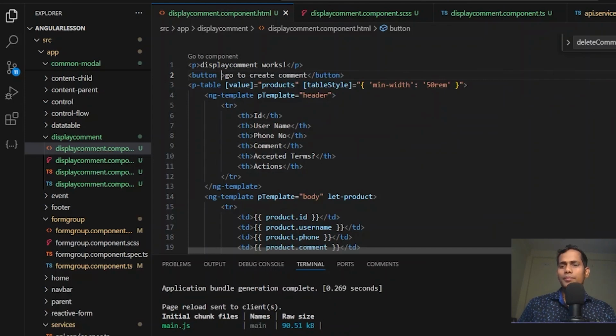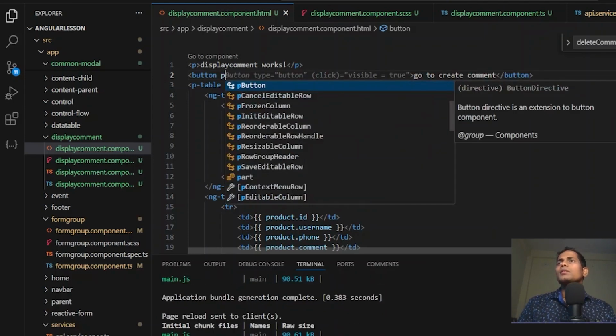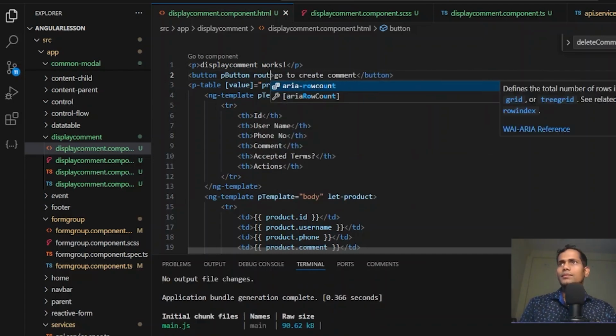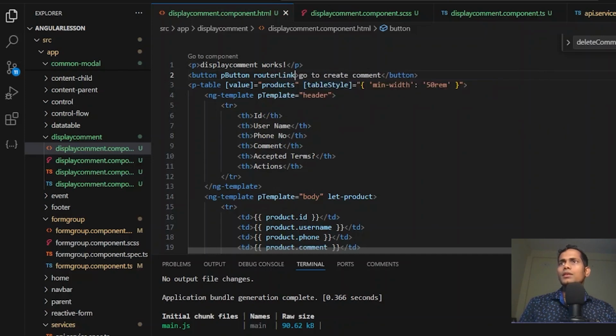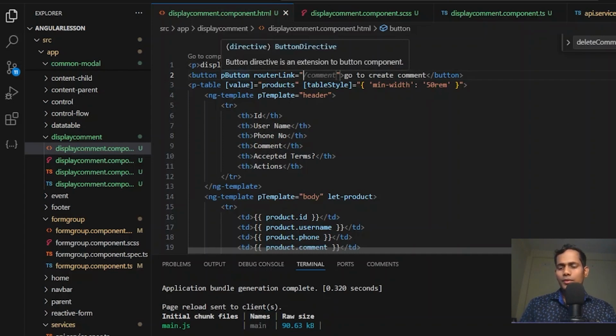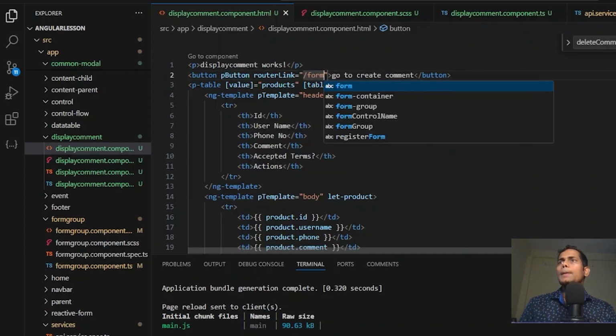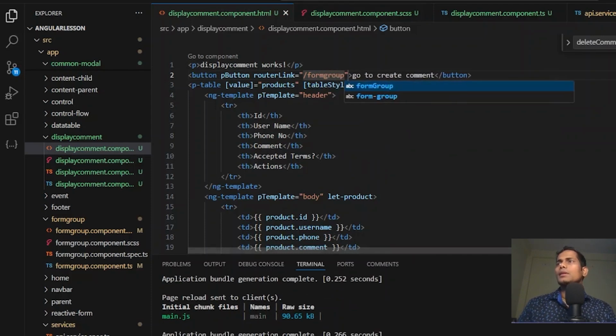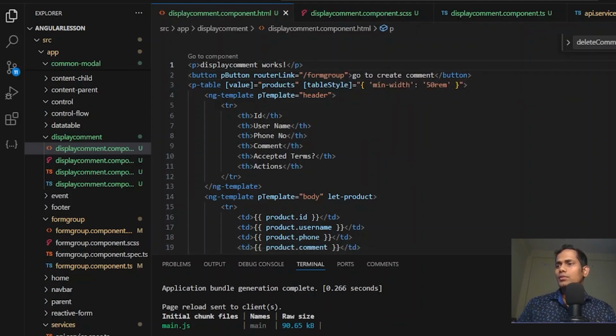So let this be a p-button, and here we will create a router link, so it will redirect to our form group. Let me check whether it's working.